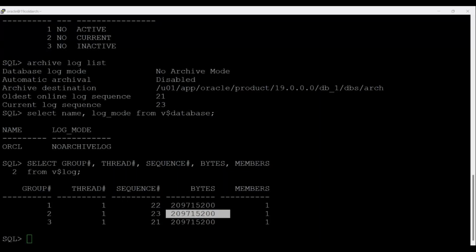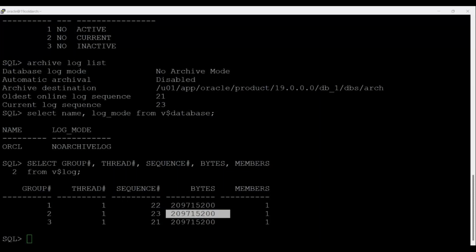Okay, multiplexing redo log files means every group should have two members, and each member should be on a different location. Multiplexing is basically creating members in the group.